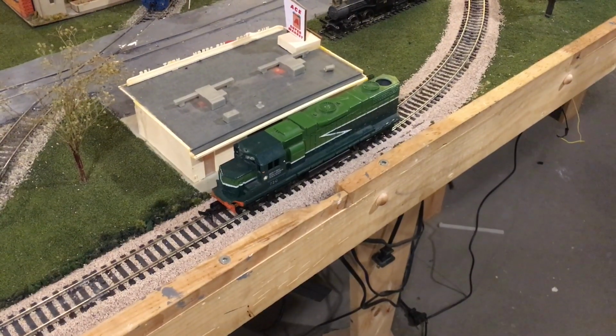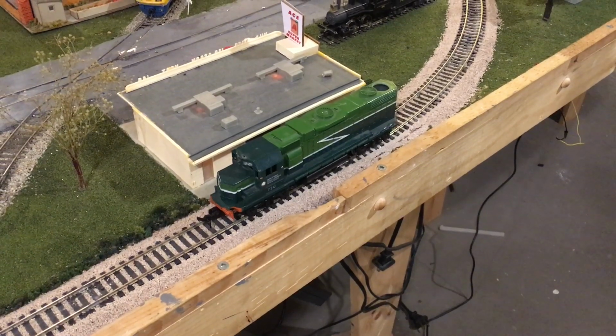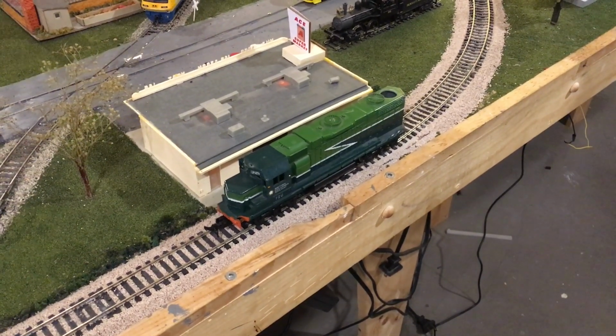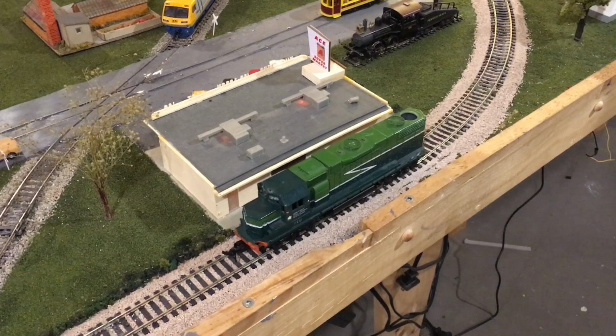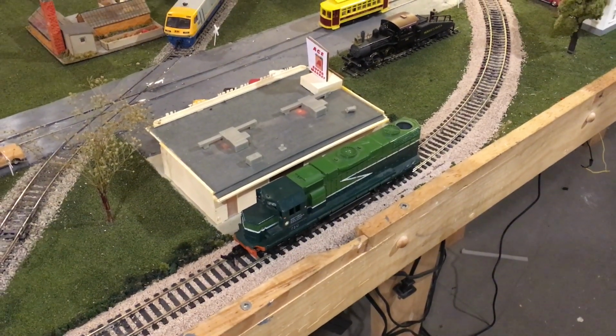And next up, we've got this old British Columbia locomotive from Life-Like. I actually got this locomotive for free in a lot of trains given to me by some friends. I decided it was the worst locomotive in my collection, and I made a video about that at some point in the spring of last year.